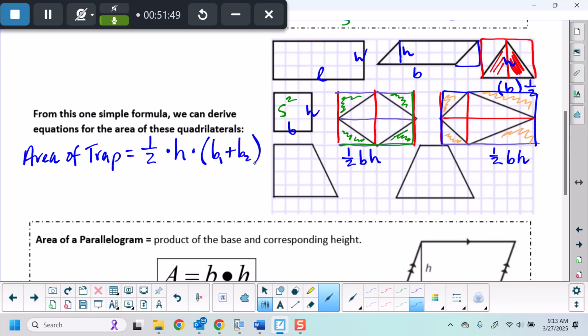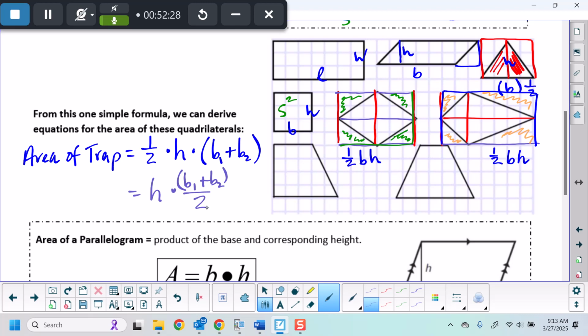The sooner you commit this to memory, the happier you'll be, especially when you reach calculus and you have to do all kinds of conversations with trapezoids. Sometimes we like to instead write this as my height times the average of the bases. Sometimes we call it half the height times the sum of the bases. Those 3 things are being multiplied together, 1/2 height and the sum of the bases, so whatever order you do it in, nobody cares. Here's why it works.